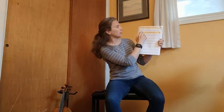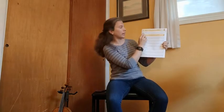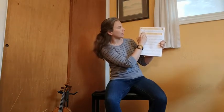So 1 + 1 = 2. Okay, so this is going to get two counts. You may be thinking, well, why don't they just write it like a half note? It's just a different way to write something that gets two counts. You can write it as a half note, which also gets two counts, or you can write it as a tie, which is two one-count notes tied together.